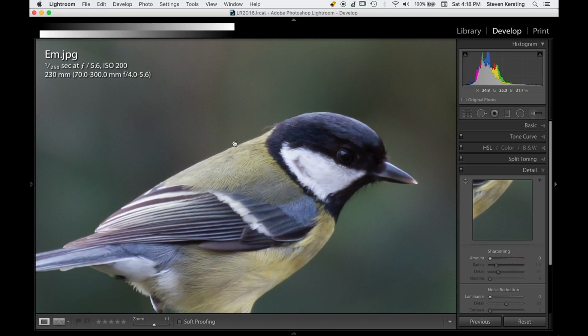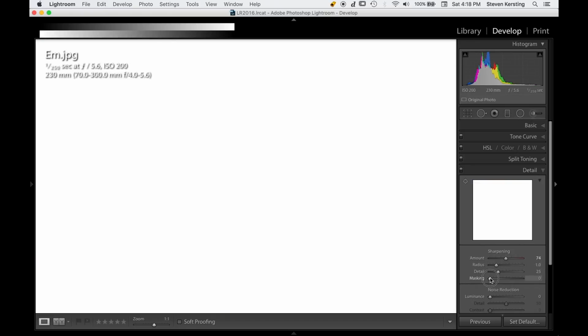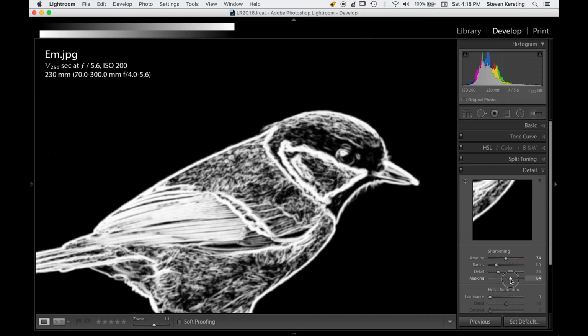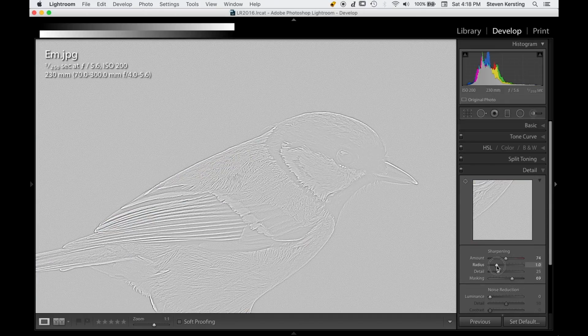It looks pretty awful sharp. I don't know if sharpening was added. We could increase it, but that's going to increase noise. Let's bring this up around there and then mask most of that out. We're going to reduce the radius on this.